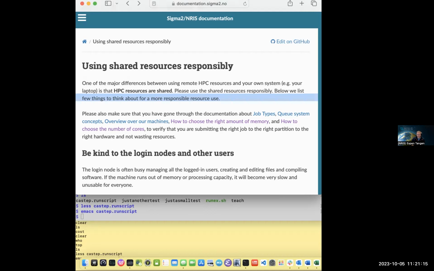Storage space is another challenge. If you write directly to your project folder, you may be in a situation where either your jobs or your colleagues' jobs will not be able to finish because they run out of storage space. Suddenly a job dies because the target area for writing output is full.